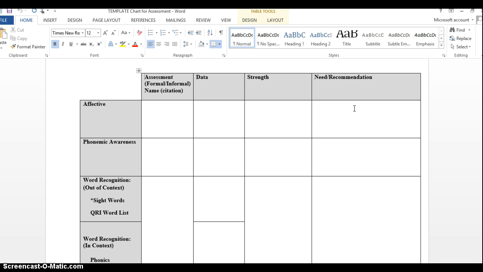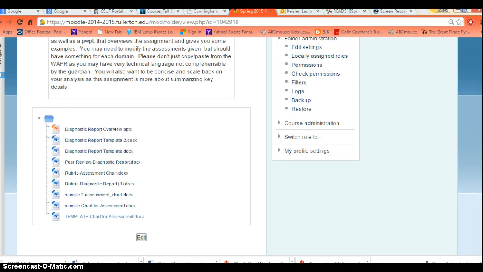So because it's in a template chart form, it's a little bit more succinct. You don't need to do the write-up and the description of the domain itself. And you don't need to focus on 2 needs and then a separate write-up for recommendations. So I've also included some samples for you if you would like to. I'm sorry, I don't know why my computer keeps doing that. But if you would like to take a look at what this might look like in practice, I've given you 2 samples.